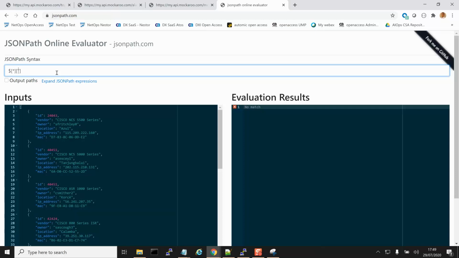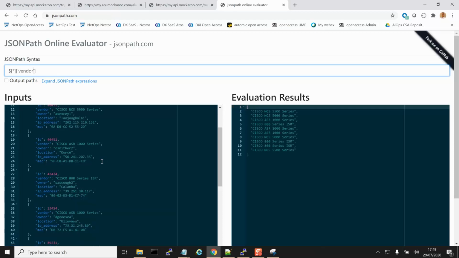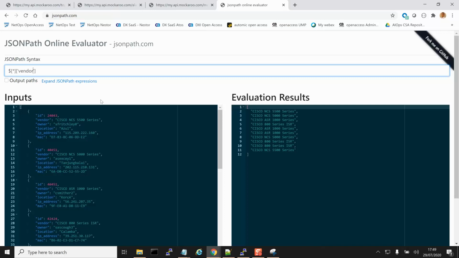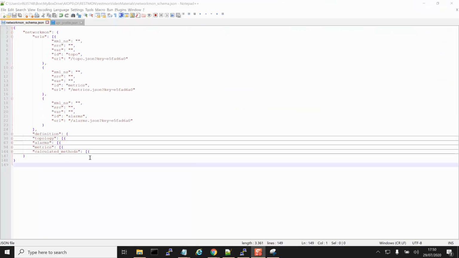Again, if I put vendor here, I can extract the vendor from all the nodes, right? So we're gonna use this JSONPath syntax in our schema definition for DX RESTMon. So I'm switching now to the DX RESTMon schema.